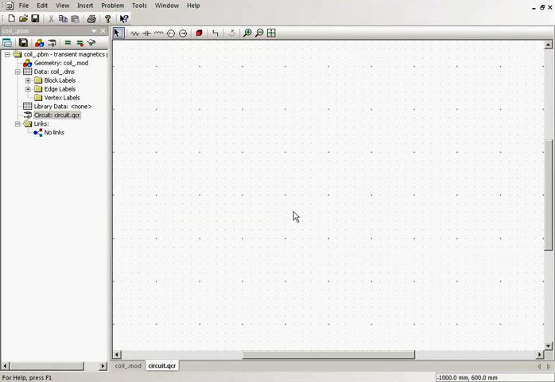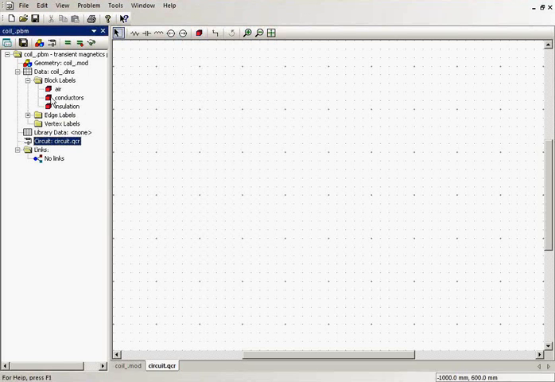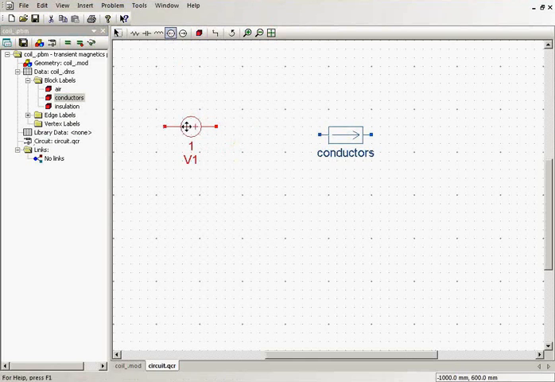This is the electric circuit editor window. In the circuit editor, you can build the circuit using the resistance, capacitance, and the inductance element. And you can use the voltage source and the current source. In the circuit, you should include all the conductors. So this is the conductor, and this is the voltage source. Now I connect elements.